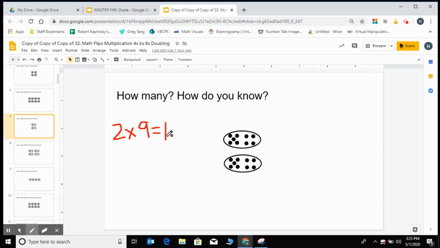is 18. Now, I just know that one because I've doubled 9 for a long time, but when I was first learning about 2 9s, I thought of 9 as 5 and 5 is 10, and 4 and 4 is 8, and then 10 and 8 together is 18. Another way you can think about it is if there was one more here and one more here, then it would be 2 10s or 20, and then you take 2 off of 20, and that's 18. So either way, 2 times 9 is a nice easy fact for me right now. So I'm going to use my 2 times 9 is 18 to help me with the next slide.